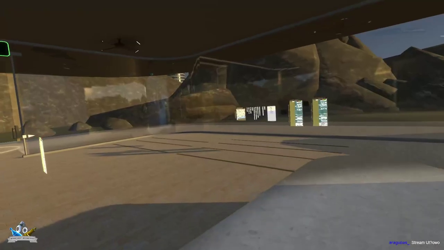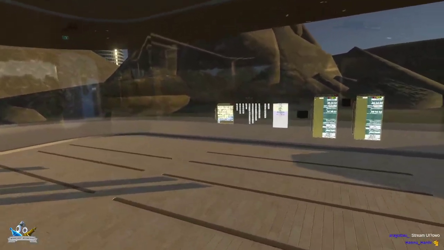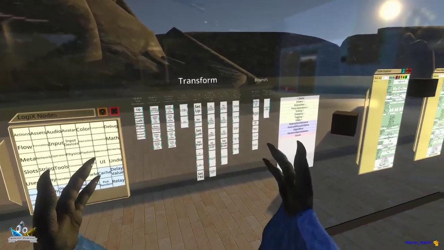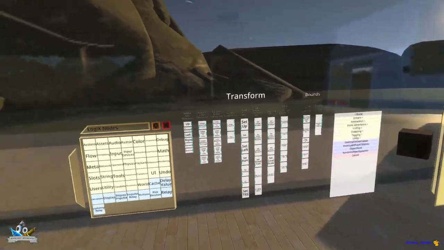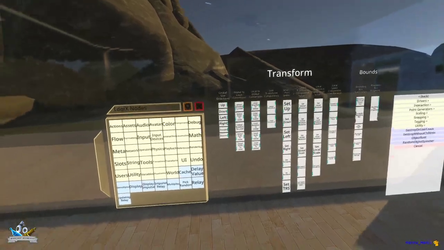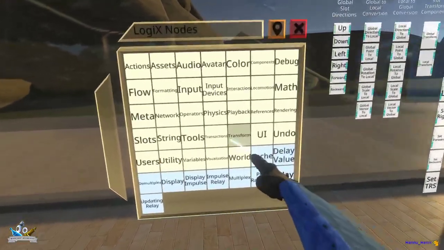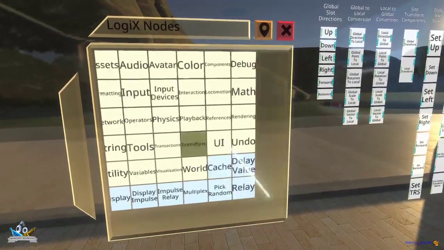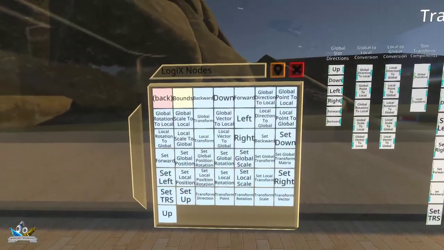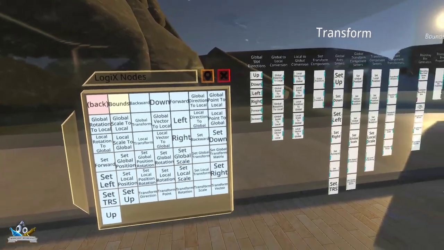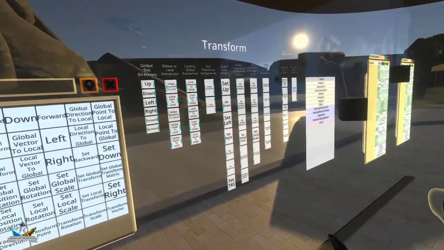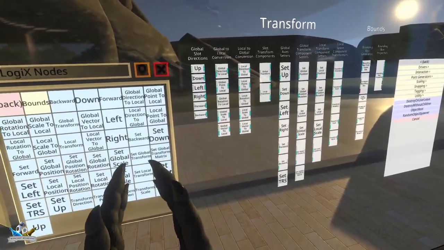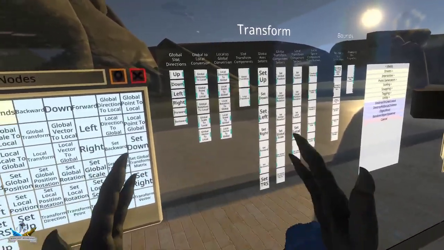And off you go. So, the main thing we're going to be covering today is this set of nodes and some components and other things further down the line, but mainly we're going to be covering the transform folder in the Logix nodes browser, which contains nodes that deal with space and spatial transformations, and converting the transforms of an object from one space to another.